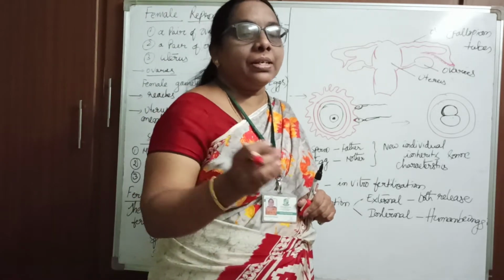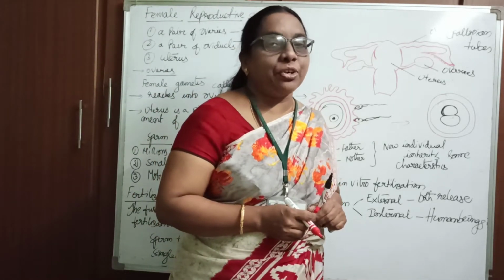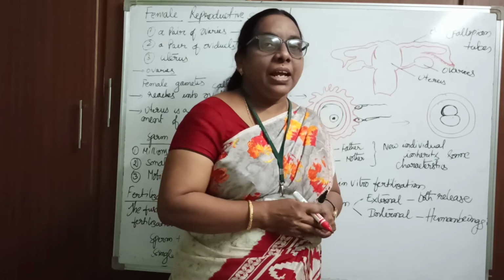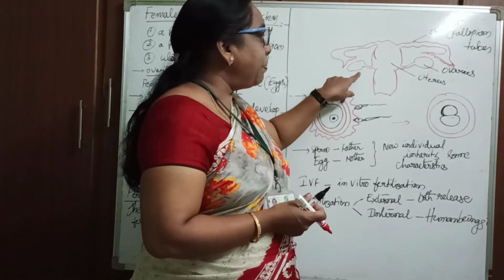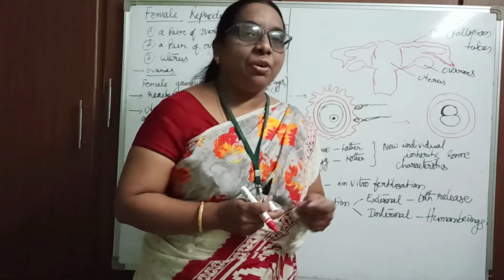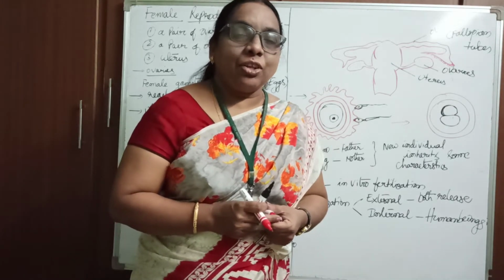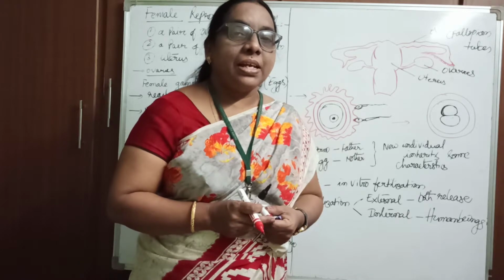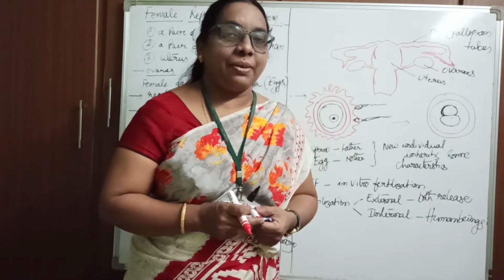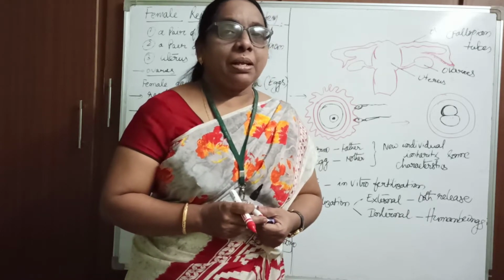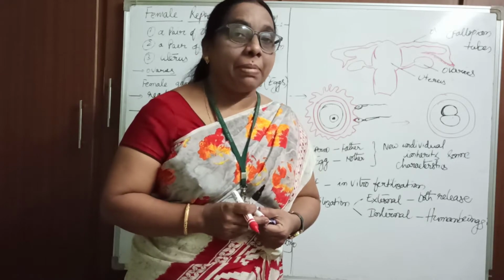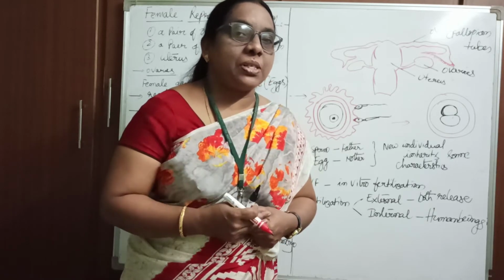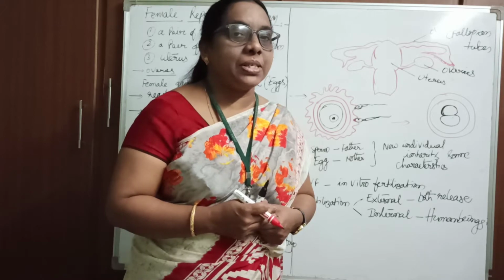I already explained this in the online class for you. A pair of ovaries are there, and every month an ovum is released, at the onset of puberty, which begins from 12 to 13 years. That is called the menstrual cycle. It is a Greek word; menstrual means mensis, or the month. Monthly this process occurs in the female reproductive system.